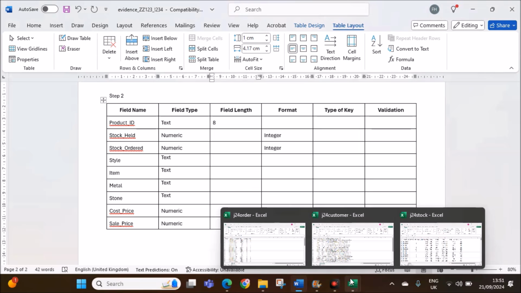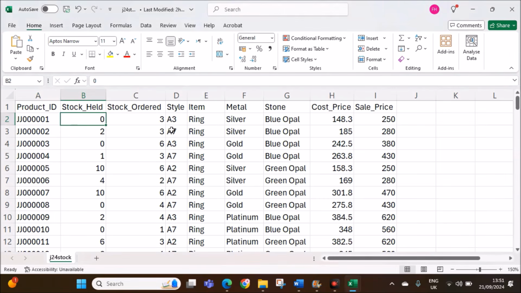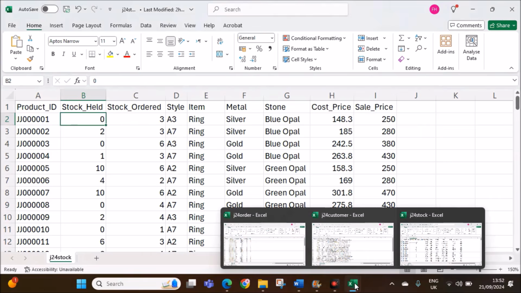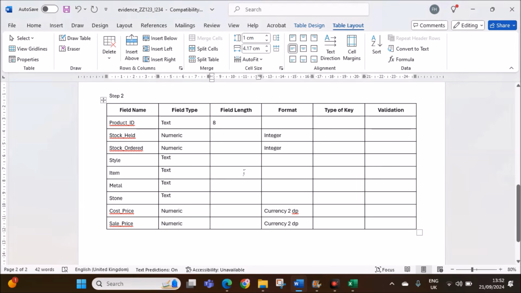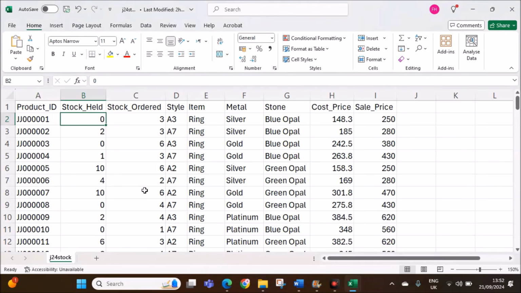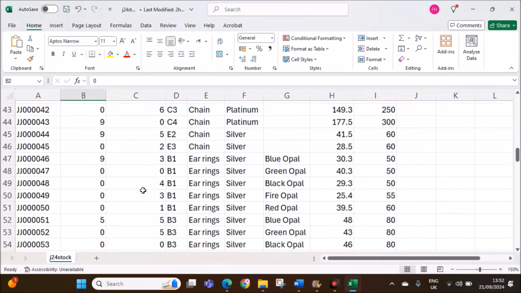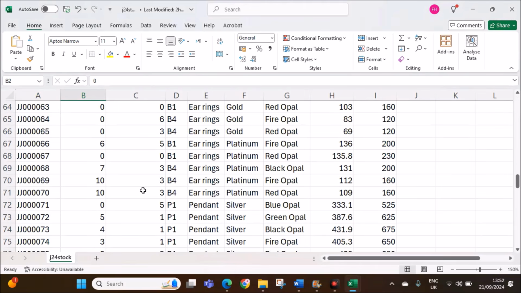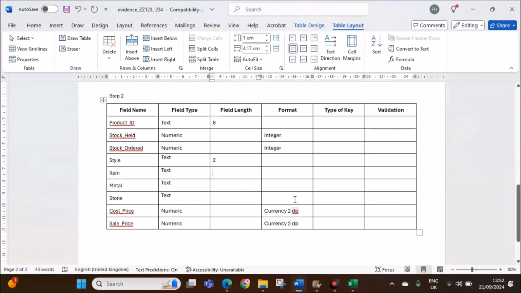For style, it is 2 characters. Item maximum number of characters is 3 plus 5, 8, and then there is a space, 9. So maximum 9 characters are there.